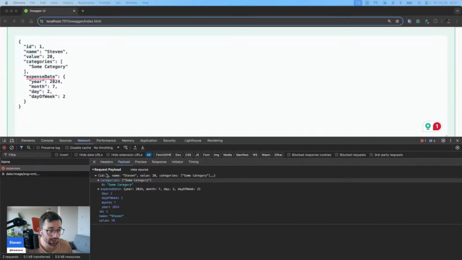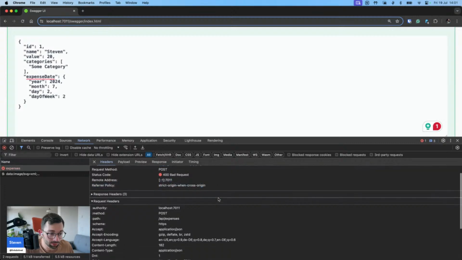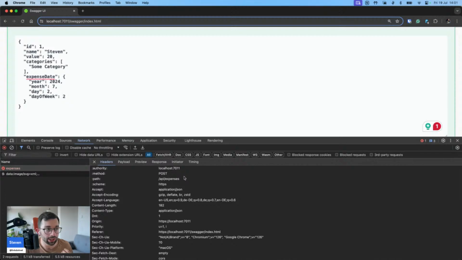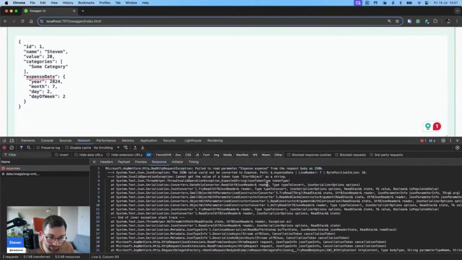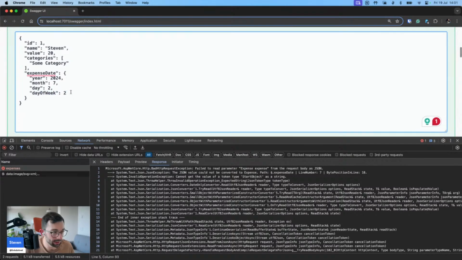What we did here is, if we go back here, if you do requests, there's always a header part. Headers are just metadata about the stuff you're doing. You can see where it should go, the method, where it came from, and so on. A lot of information. You can scroll down here. You can even see, hey, the user agent. So it came from a Chrome in that version. Fair enough. And then the other side, so the backend in this case, makes a response. This time it has a response and has a problem with something. That's fair. And it is probably with this, because this is not valid. If I just remove that, it works.